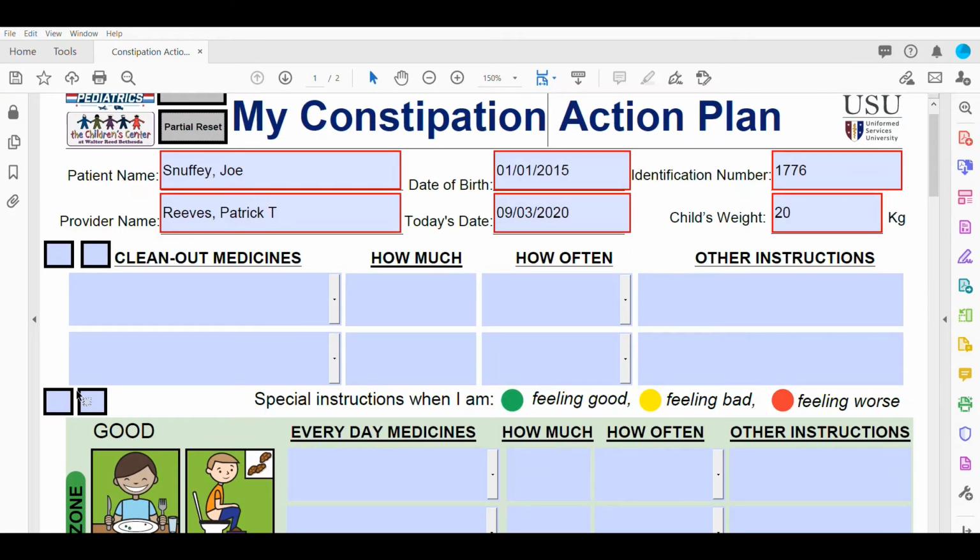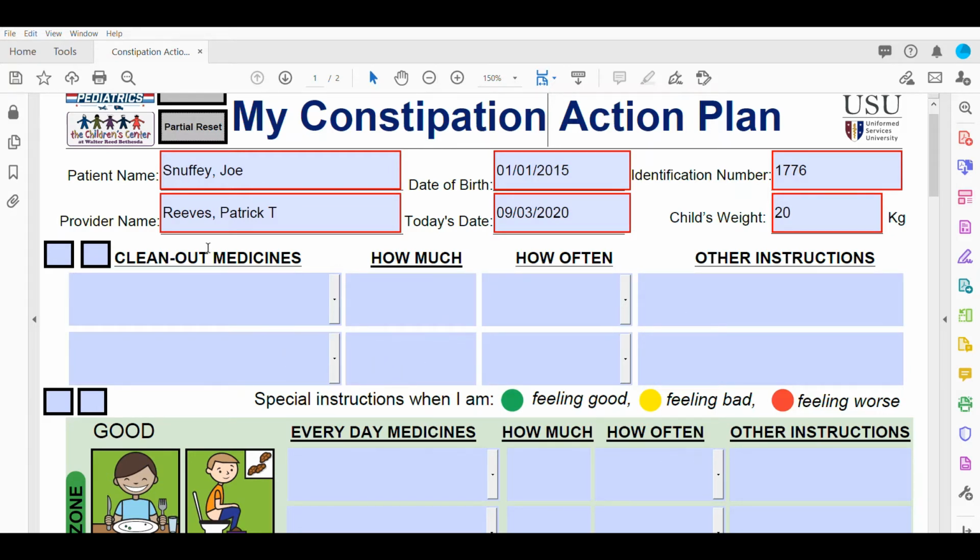You have 4 checkboxes that are available to you. The boxes that are on the left will allow you to click and then it'll fill everything in for you based on the gastroenterology clinical practice guideline for constipation and what we here at the Walter Reed PHGI division have decided is the best recommendation for therapy. On the other hand, if you use the red boxes, the rightward boxes, you must pre-select your medicines first and then check these, and it will output for you the dose, the frequency, and any other important instructions.